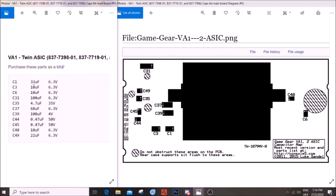But going back to this one again, if you can't get 33 uF 6.3 volts, like me, get the 33 uF 10 volts. Do not go to 16 volts if there's a 10 volts available. All you're doing is buying a larger capacitor, and you're going to have a problem with the fitting. So just take note of that.